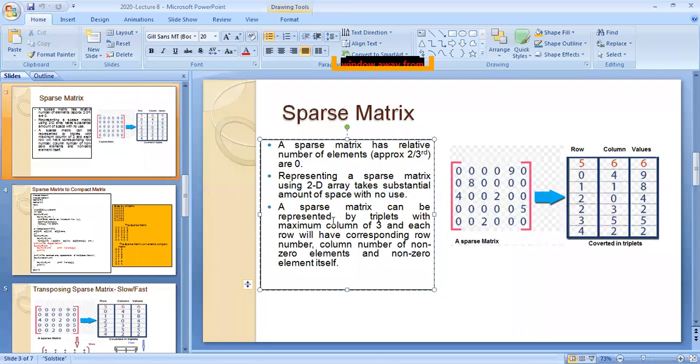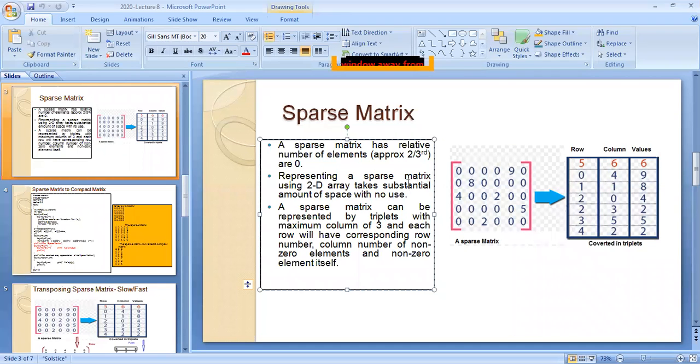So a sparse matrix can be represented by triplets. That means whatever the matrix is, most of the elements are zero, so now you can reduce the size of the matrix. The size of the matrix should be reduced so that the amount of space is reduced, because most of the elements are zero.